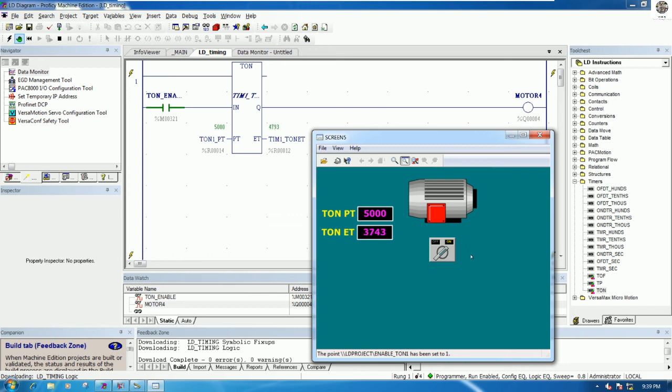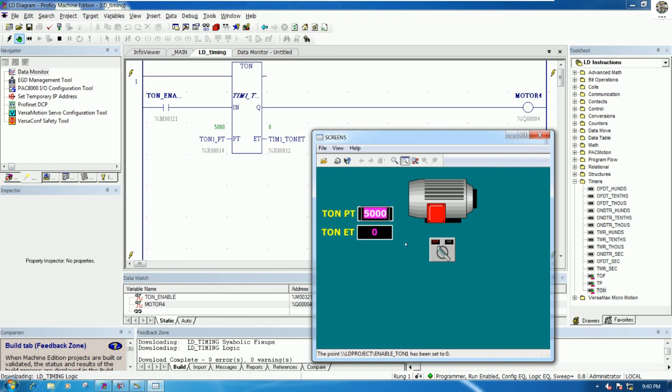And then let's test the motor. Okay, motor 4 is turned on, and then the motor will change from red color to green color. If I would like to stop, I just disable the button.